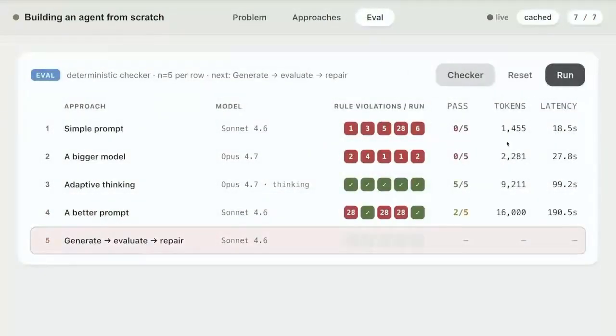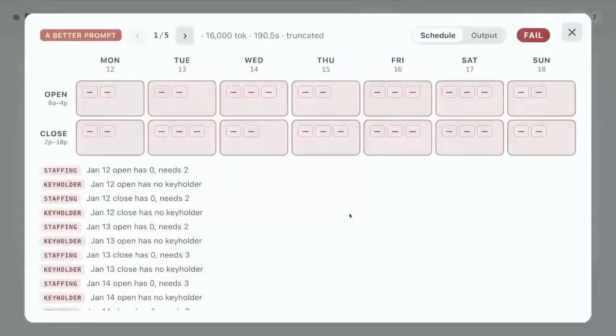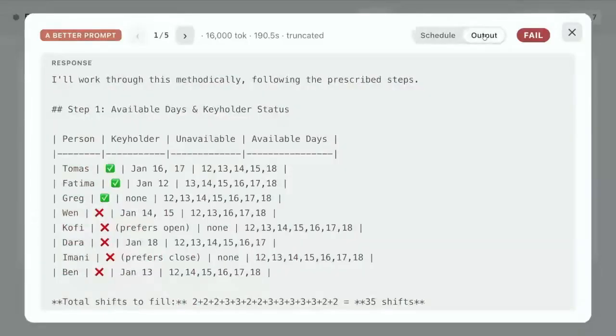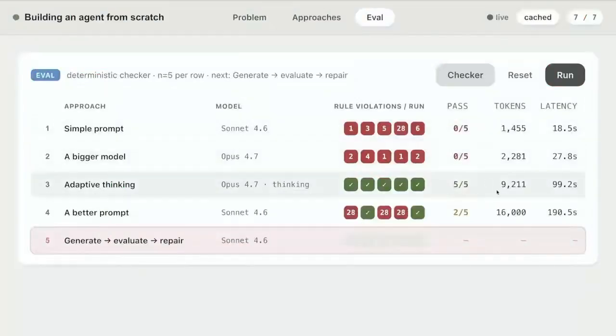So when I ran that eval, we see that it passes in 2 out of the 5 cases. Now, the failure modes that we're seeing is actually not violations of the scheduling requirements, but the model hasn't been able to finish the tasks within the output limit that we set. So whilst we could increase the max tokens that this model is able to use to get all 5 test cases passing, we see here that we're using even more tokens, and this run has an even higher latency. So this is probably not the route that we want to go down.